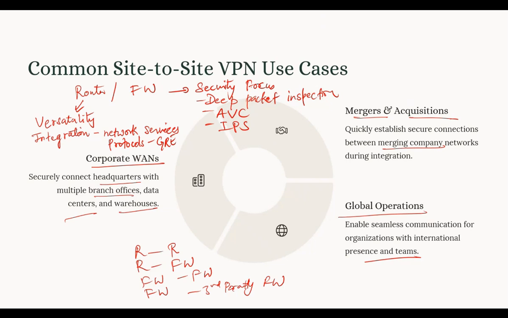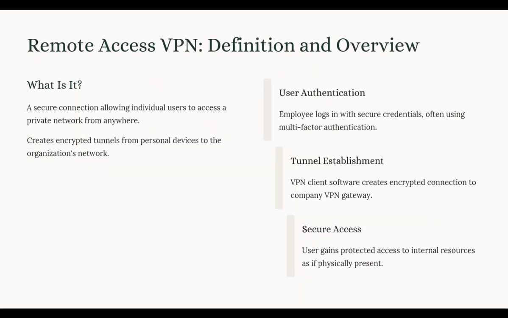Okay. Now let's move ahead and talk about the remote access VPN. When we talk about remote access VPN, in the past, remote users used dial-in networks or ISDN. With VPN, users need just the internet to connect to the headquarters. A VPN client is used by the host in the remote access VPN. Today, the VPN client used is Cisco Secure Client, which was formerly called Cisco AnyConnect. Okay, this is the old name. This is the new name, or the new version, we can say.